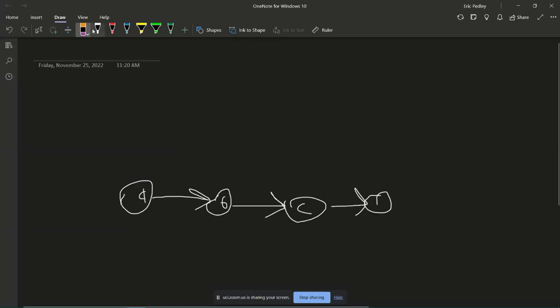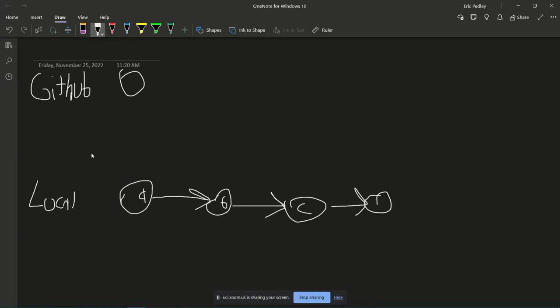Okay, so say we have the other version, so this will be the version on GitHub, and this will be the local version. Okay, so say I have A, B, C, D. And this is gonna be hard to read, so just follow along with what I'm saying. Use this as a bit of a visual aid.